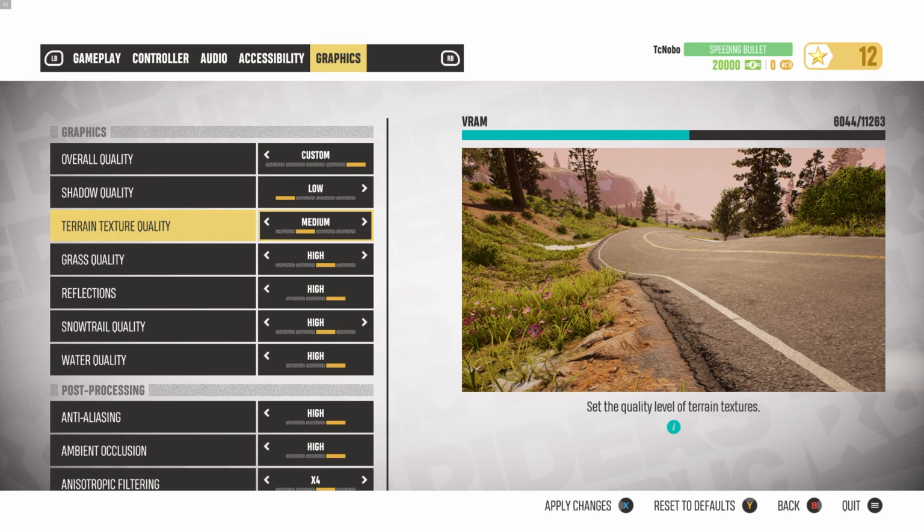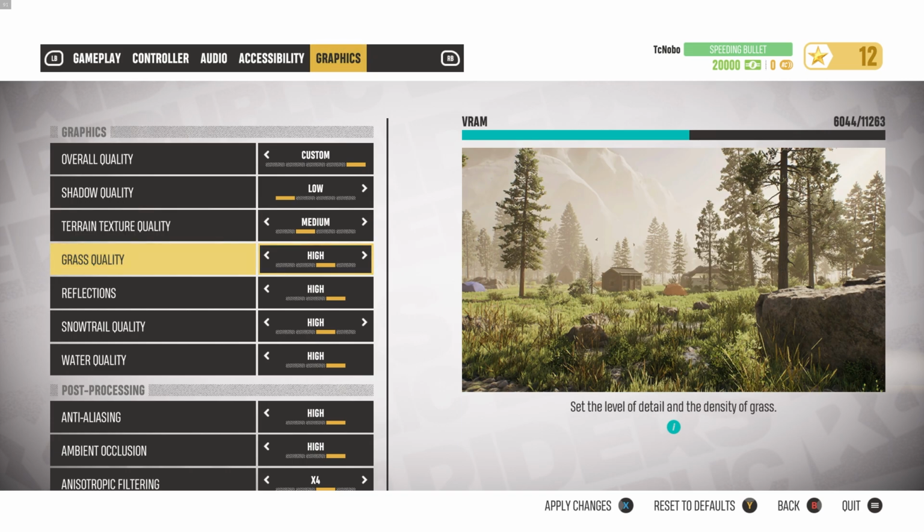A lot of the time you're going to be staring at track and road, so you may want to keep this on medium or high, but for me, I'll keep this on low as there's not too much of a difference between all of these settings here. Medium does have a rather large jump above low, but the rest of the settings have barely anything changing. So I'll leave this on medium.